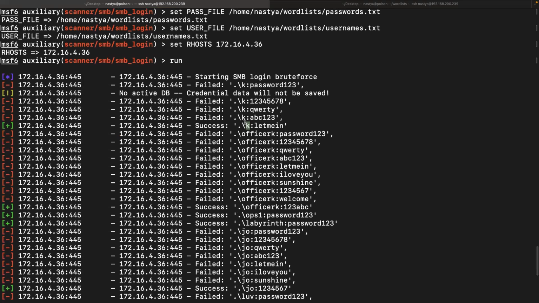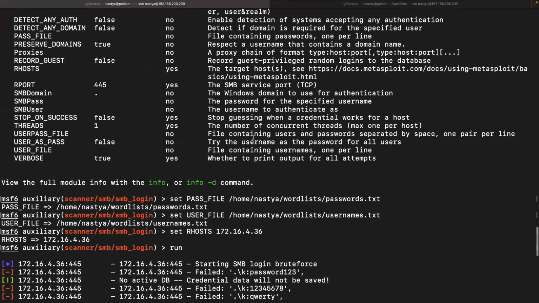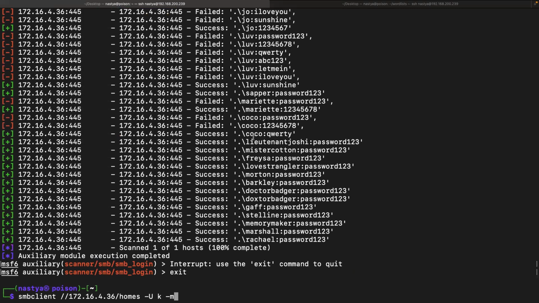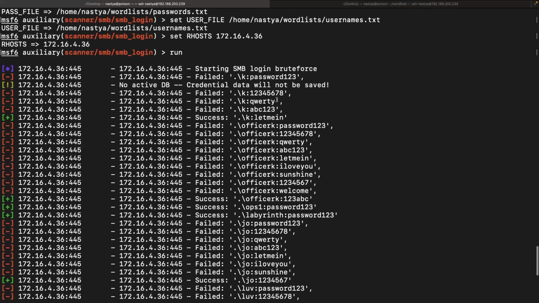If you have noticed, those are names from Blade Runner, so let's go for K. I already know that it's not SMB1, so I will guess maybe SMB3. We needed a password. We have it.